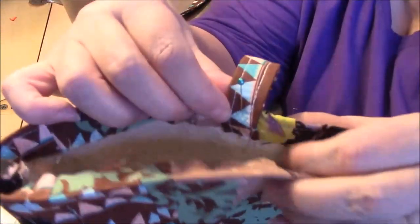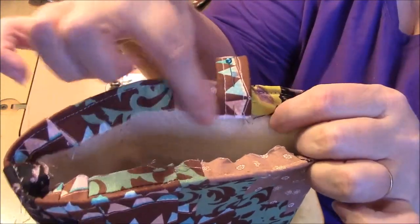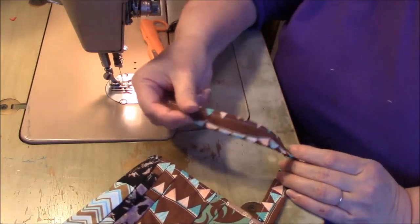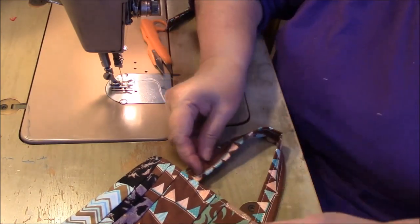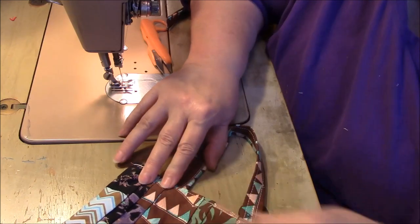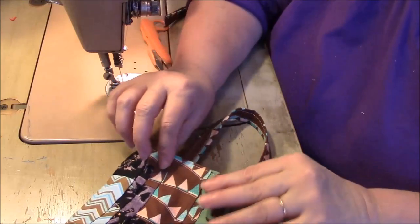So I just pinned it inside. I put the edge of the strap down to the edge of this mess. And you don't want to let it get all twisted, so I'm just going to bring it around like this, and I guess there looks pretty good. Okay, seriously, have a lot of thickness there.